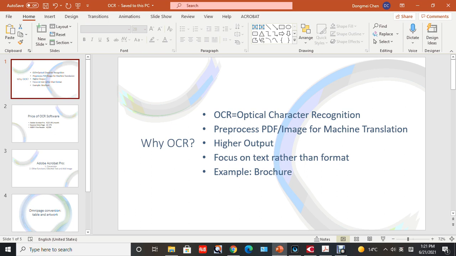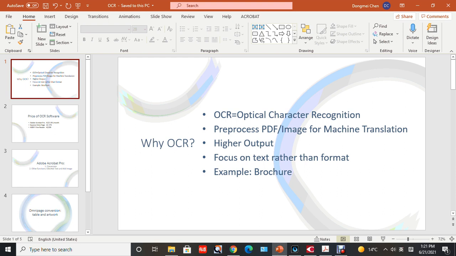Nowadays, even though a lot of machine translation softwares such as MemoQ and Trados are able to work with PDF documents as long as they're not protected, in my experience, if we convert the PDF into the Word document and clean it up a little bit first before we input it into your machine translation software, usually I'll get a better output in terms of formatting.